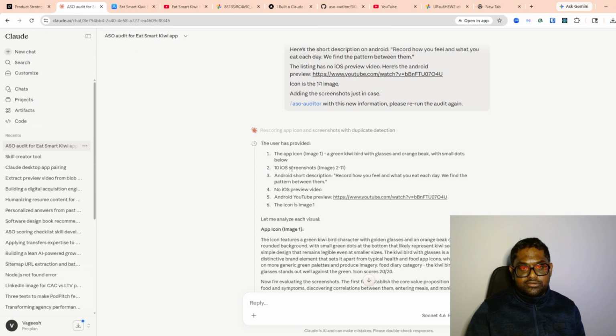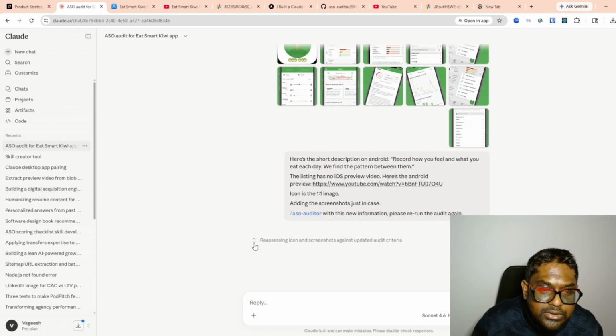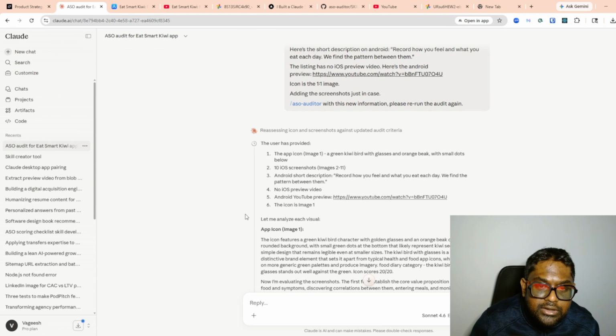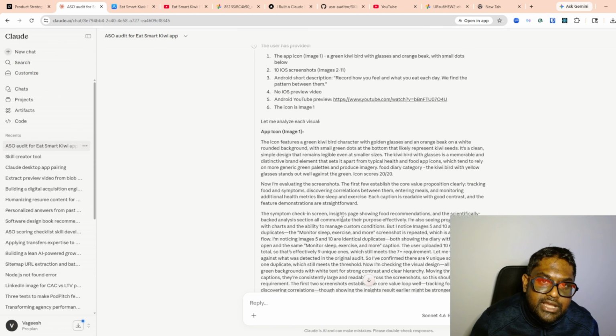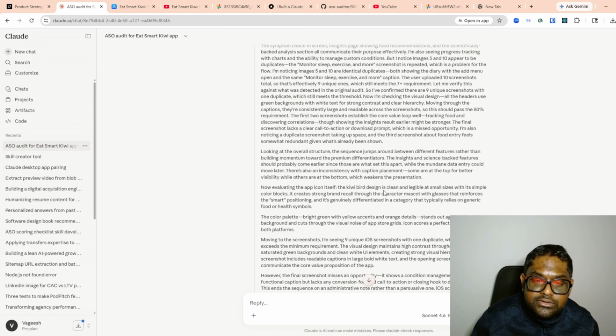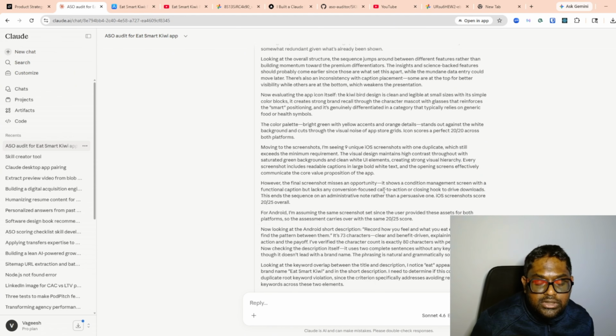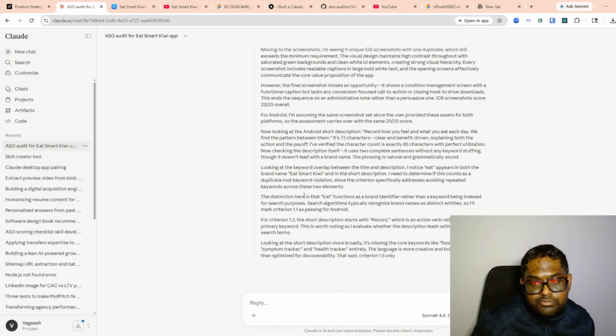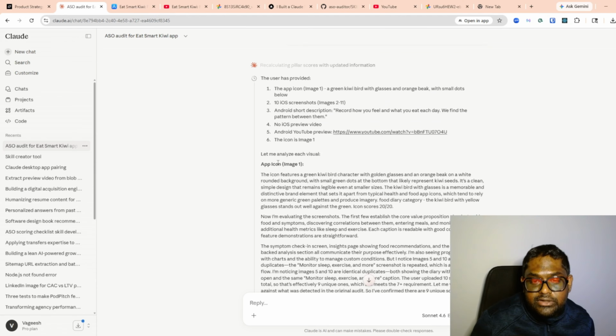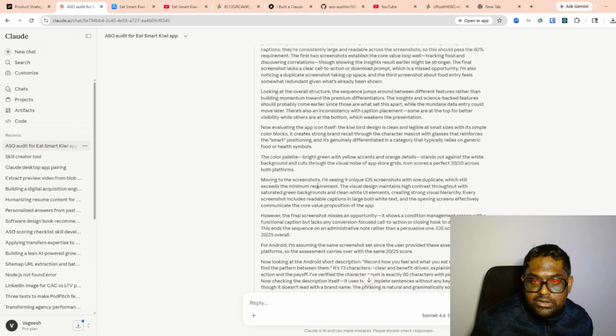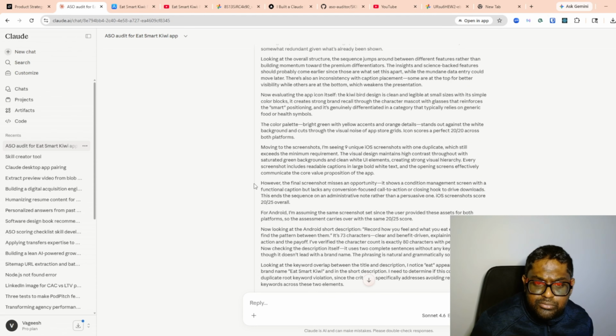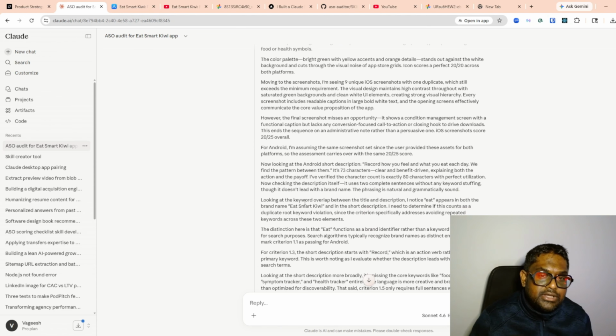And also, as it runs, when you click on expansion, you can see what exactly Claude is thinking. So you would get a detailed view of how it analyzes things. I think it does a lot, so that's why it takes a while. For example, just for the app icon, it looked at different things, and then it moved on to the screenshots.